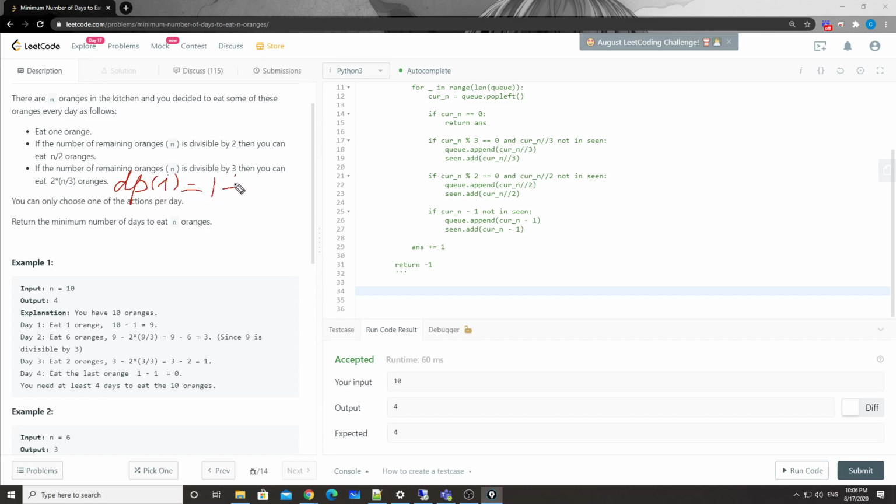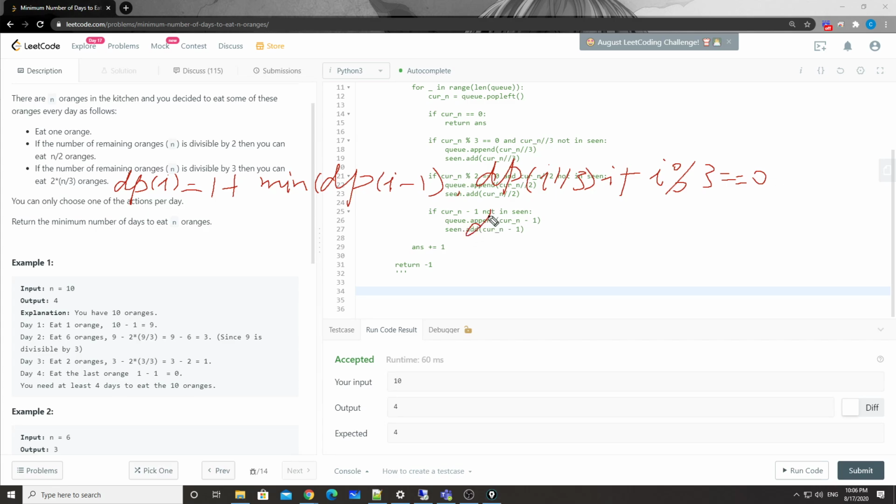DP[i] means 1 plus the minimum of DP[i minus 1], and DP[i divided by 3] if i mod 3 equals 0.